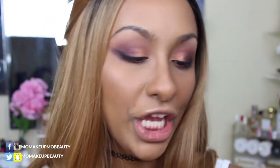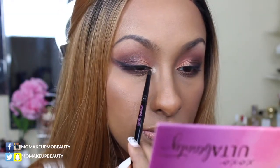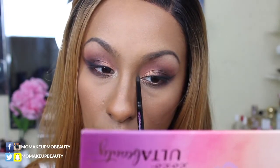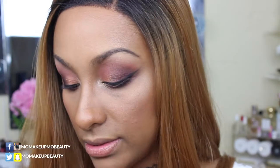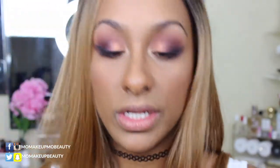Smoky, smoky. Need something on this inner tear duct. I think I'm gonna go with the obvious shade, the shade Lola. It's like a sparkly, champagne-y kind of shade. Can't talk. I have my moments. Alright, I need to touch on my eyebrows because it looks like they need to be touched up. I don't know where the Anastasia one is, so we'll use Chella. Chella's a decent brand.